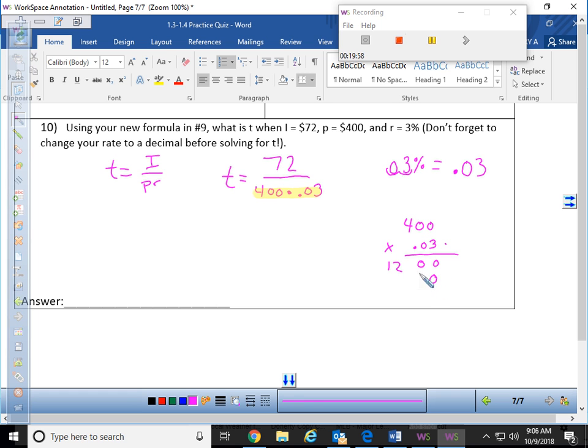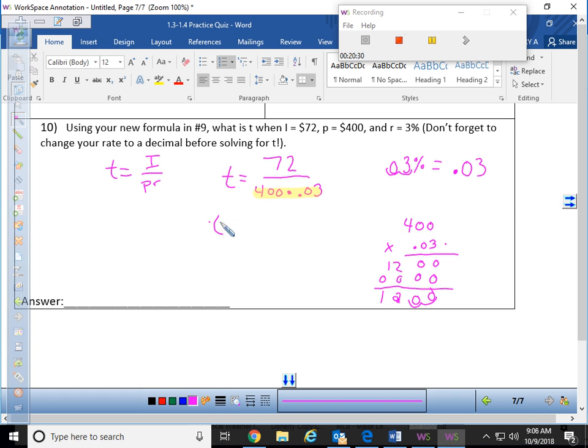Bring down a 0. This will all be zeros because we're multiplying by 0 on everything. And let's add it up. We've got a 0, we've got a 0, we've got 2 plus 0, which is 2, and then we've got 1 plus 0, which is 1. Now, how many times do I have to move the decimal? Well, I have to move the decimal 1, 2 times. So now I get an answer of 12 when I do this multiplication problem here.